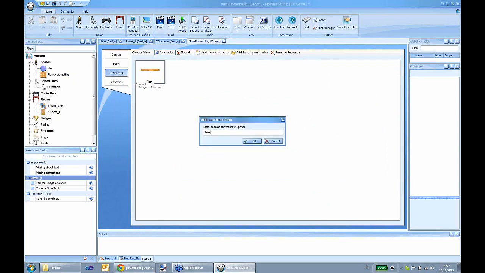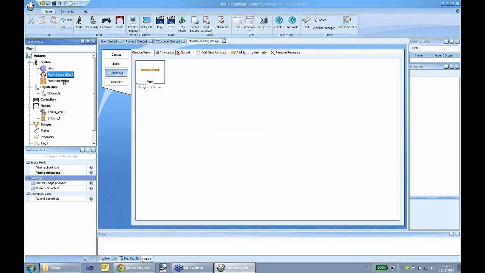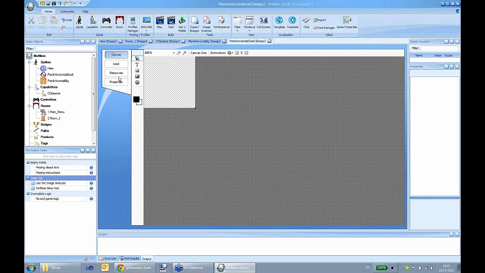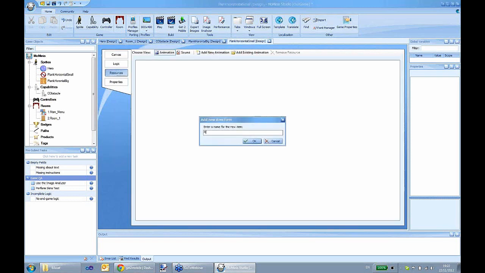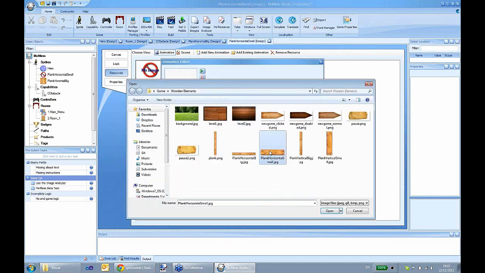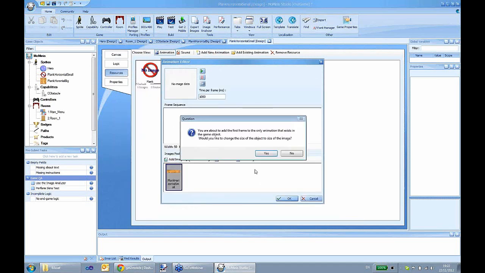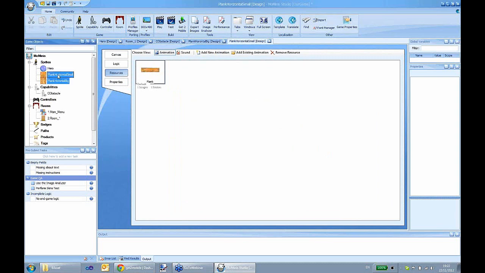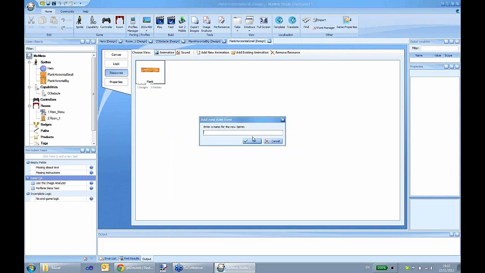New sprite, blank, horizontal, small, quite the same. Simply add content to our game. You can just copy these. Actually, now I'm going to create a new one from scratch because that's the great way to do it. Big.